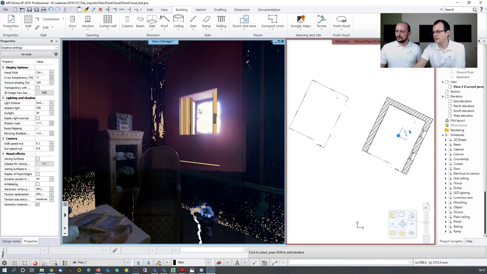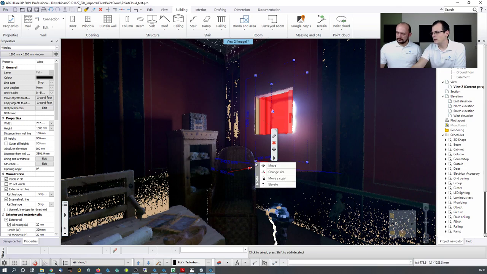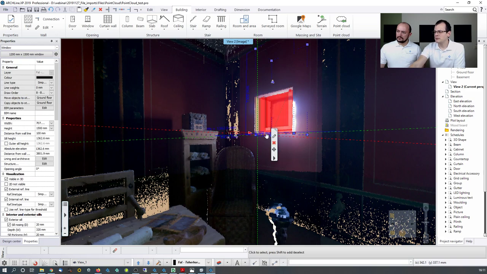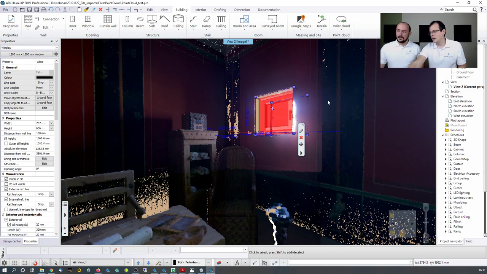I'm just going to magnify this like that. And my task is to line up this window with this cutout, this hole. So I'm just going to select the window, hit elevate, and elevate it back. I'm working pretty fast now, so this might not be 100% accurate. And archaeologists might not be satisfied with my work right now. But this is how you would process a very basic window.